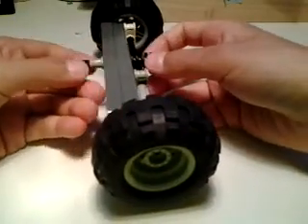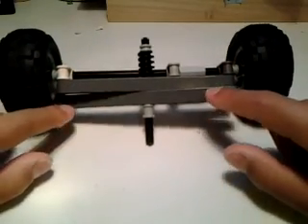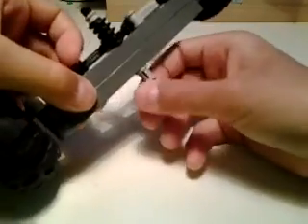Now, this is the simplest type of suspension you can get — the perpendicular worm drive type suspension. It has two bars: one connecting the wheels, and one connecting the wheels to the frame, which is the top one. Here are three connectors holding the drive axle on. This is the drive shaft that turns the worm gear here, which drives a small 8-tooth gear connecting to these two wheels.